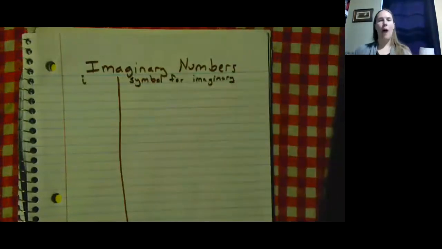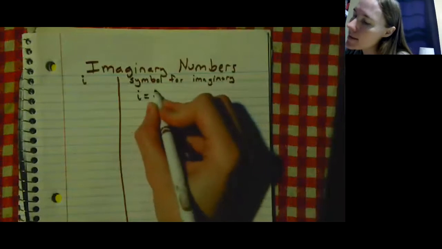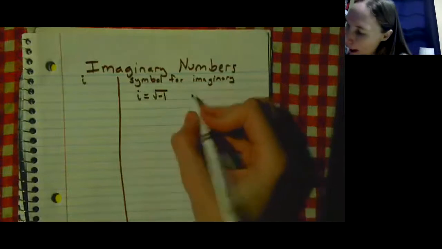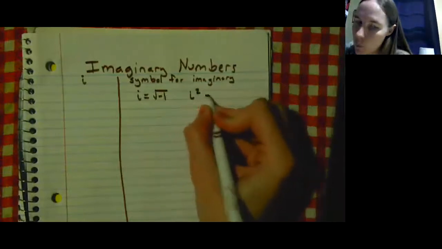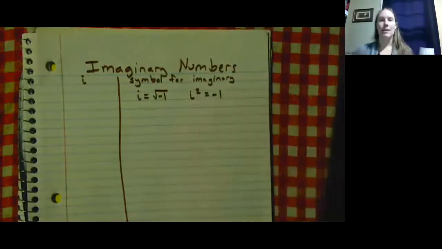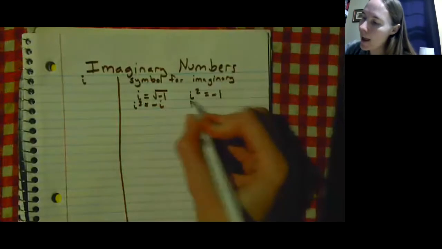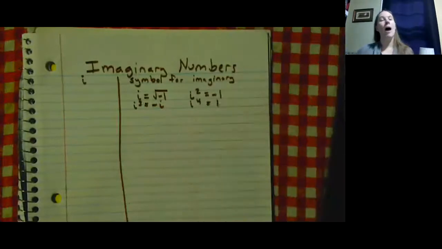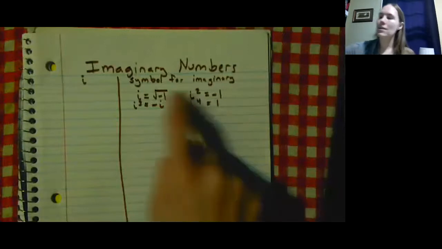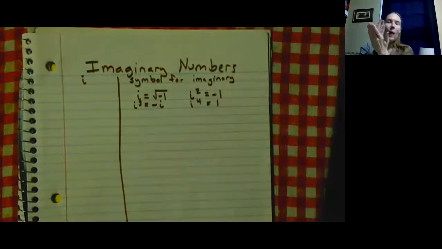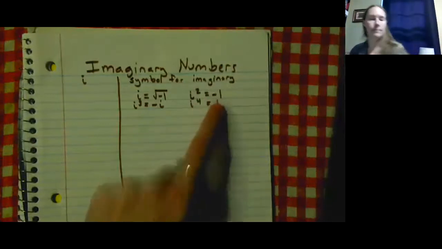And there's a couple things about the i that we need to know. So i means the square root of -1. Some other properties of i: if we have i squared, that actually means -1. If we have i cubed, that's -i, and i to the 4th power is a +1. So these are just some things about imaginary numbers. If you have an imaginary number squared, it will give you this -1.